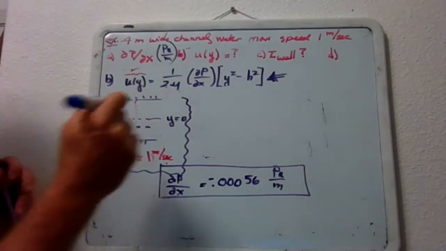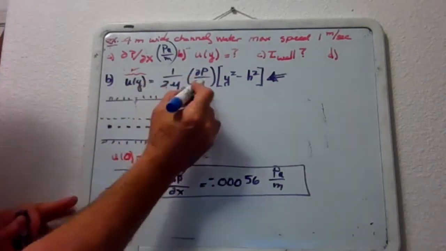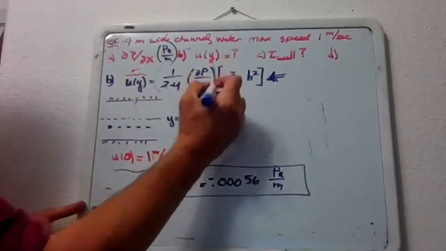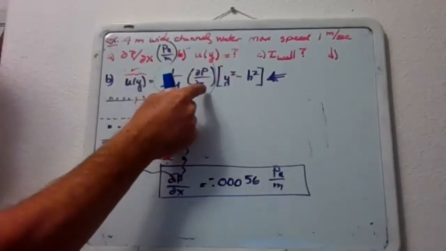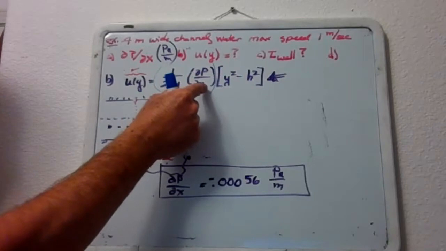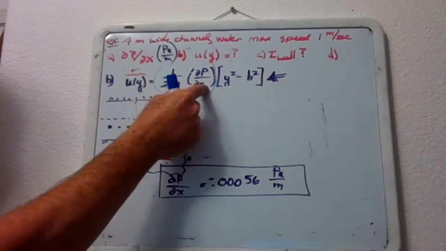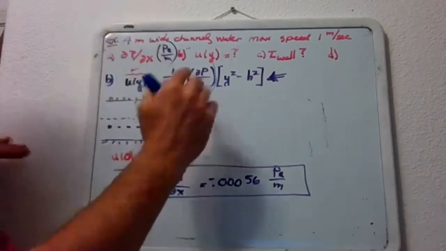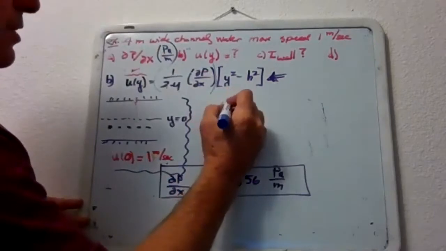Okay, a good way to think about it is we have numbers for all this stuff right here. We could put this stuff into our calculator and come up with a number right here, and be careful about units. Then we would have a single number here. I'm just going to call it 7. Suppose that would be 7. Then my function would look like this: u at y.